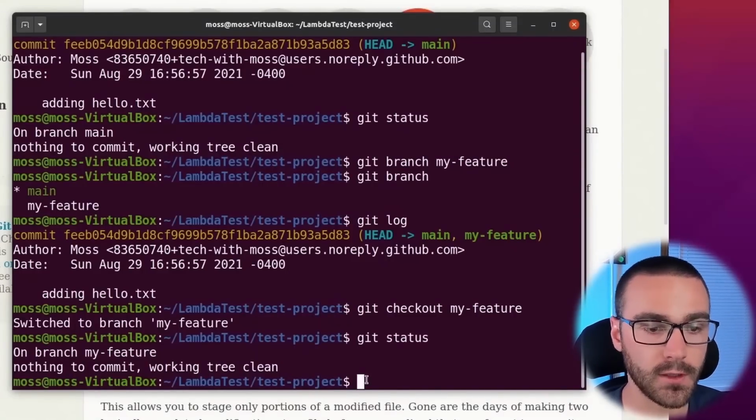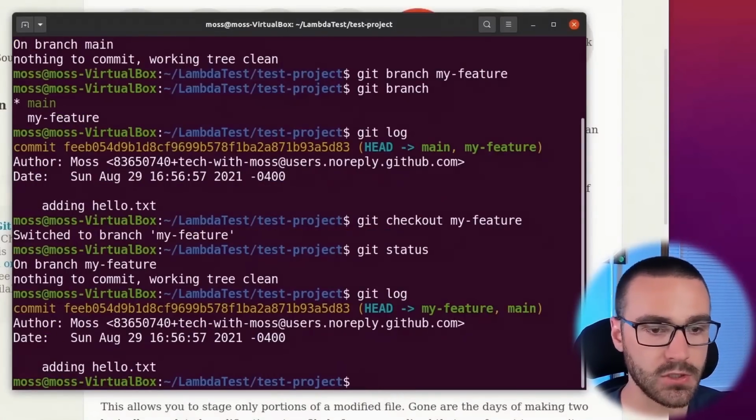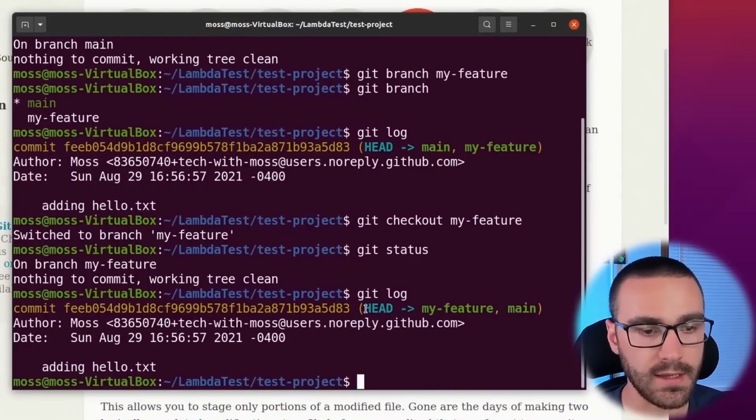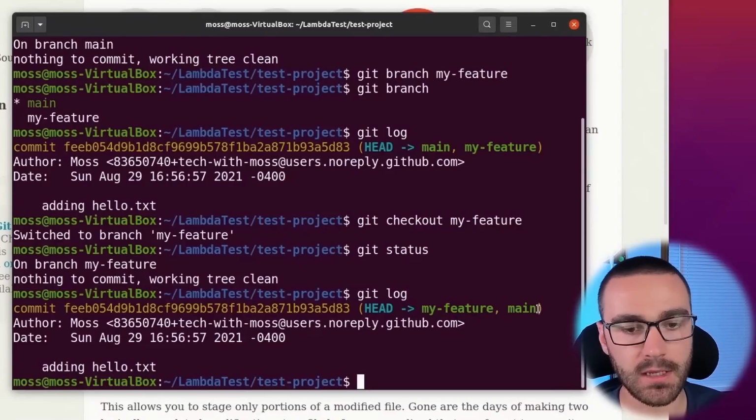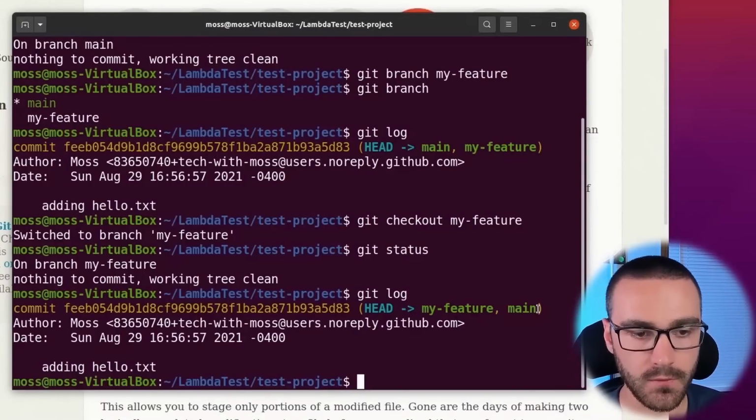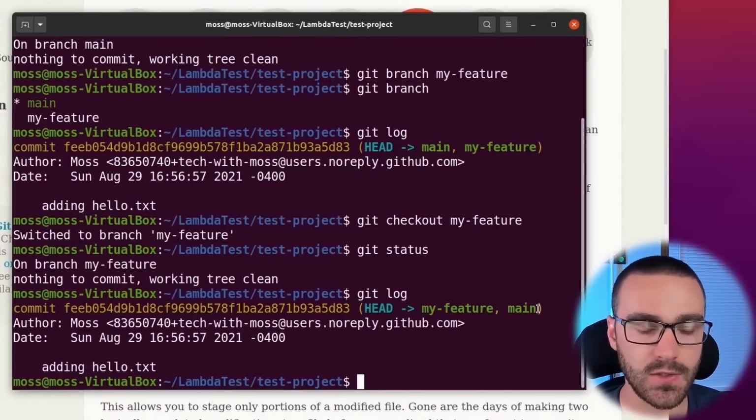And also if we run git log again, not much has changed, but notice that the HEAD pointer is now pointing to the my-feature branch, and it's no longer pointing to the main branch, which further confirms that we're checked out to the my-feature branch. And any changes that we make at this point and commits that we create will be associated with the my-feature branch, and they will not be applied to the main branch.